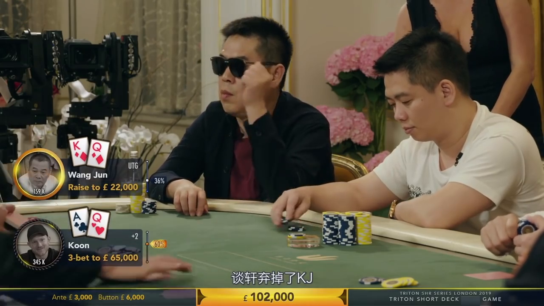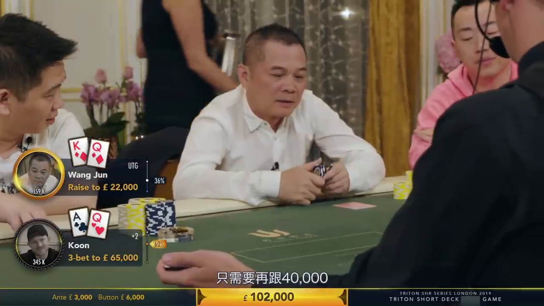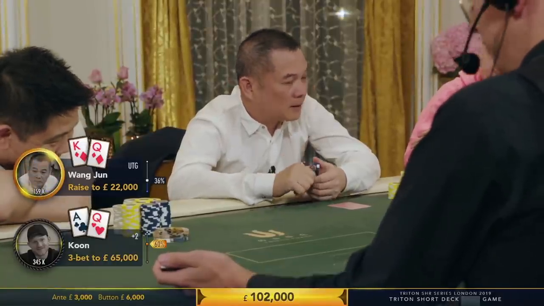And Chuan getting rid of his King Jack. Wang Jun. That's a good price to see a flop. But 2.5 to 1 has to pay 40,000. Lots of possibilities. King Queen suited.